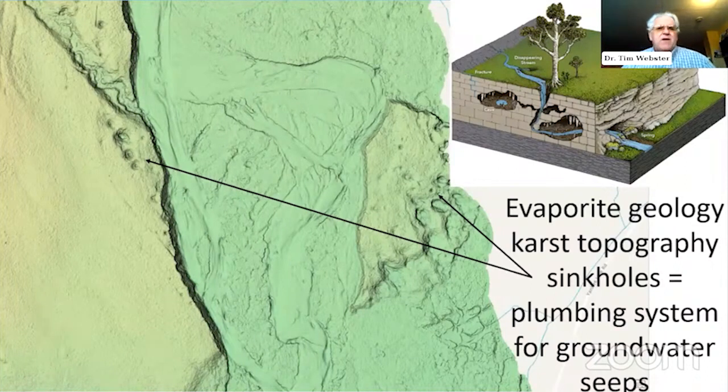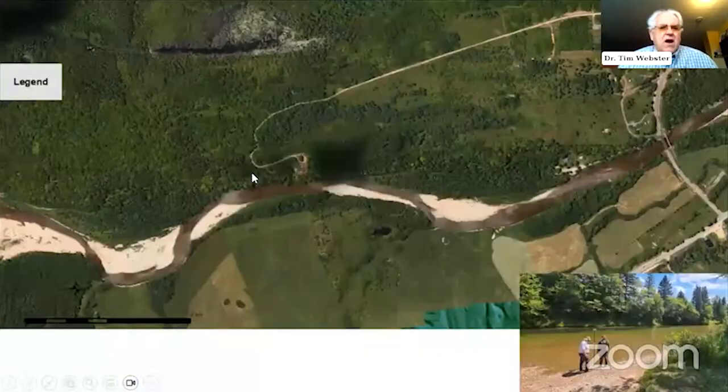The geology in this part of Cape Breton is underlain by evaporite rocks. So these would be gypsum, limestone, perhaps salt in an area, but dominantly gypsum. And this is what causes the karst topography, where groundwater essentially dissolves the rocks. You get caverns, you get sinkholes. And in fact, one thing we were curious about is, does this type of geology actually act as a plumbing system to help promote springs seeping into the water column, into the river channel here?